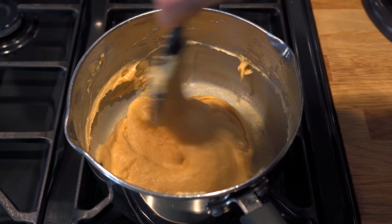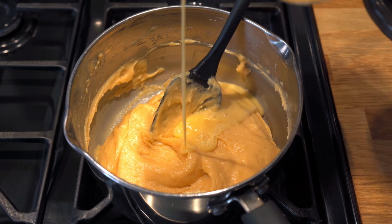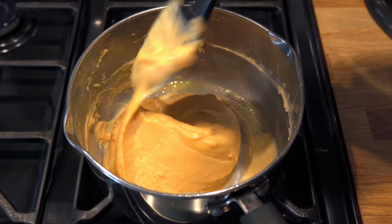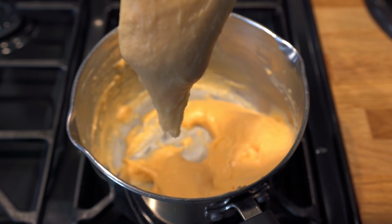To do this, there is the V test, where you just need to allow the dough to fall off your spoon, and it should leave a V shape drooping down off the spoon. If it doesn't fall off the spoon easily, then you need to add a touch more egg to your dough and mix again until you successfully pass the V test.